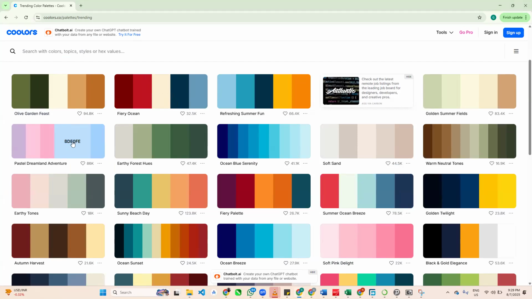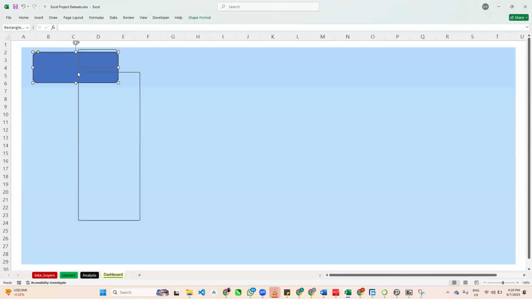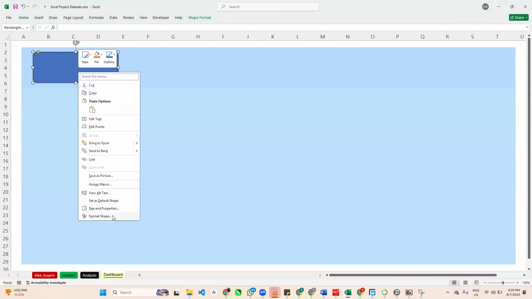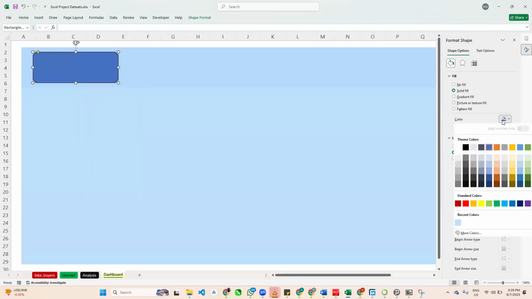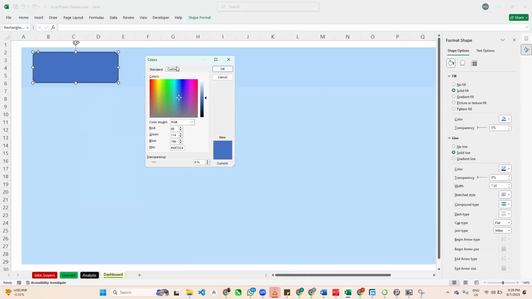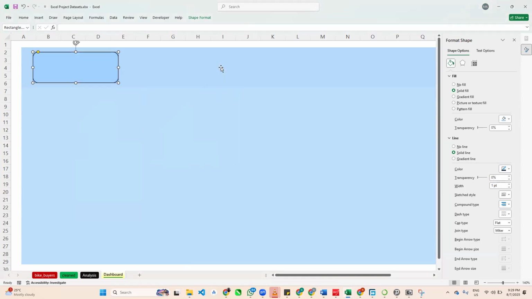Right? I can pick, this was what I picked. I said we can pick this for our pen or our cards, right? So once I pick this, I can go back there and say format shape, then pick that color, more colors, then erase this to this, then just click anywhere here, then click OK. Can you see the difference? Then I can come here, pick no line.